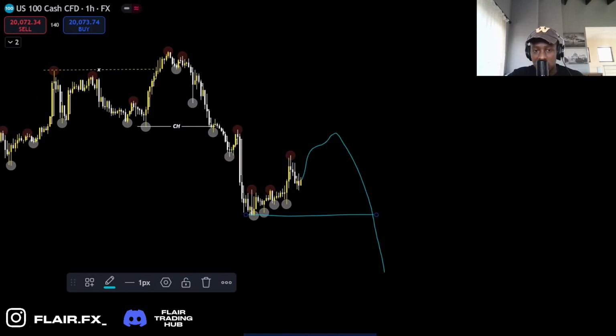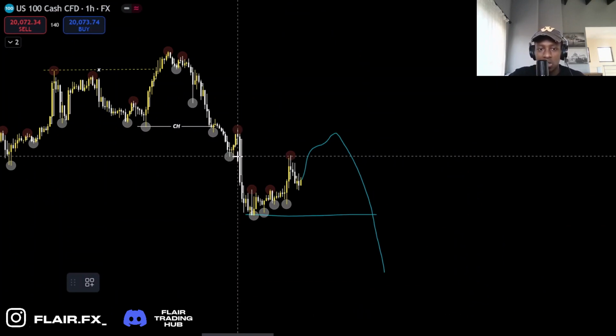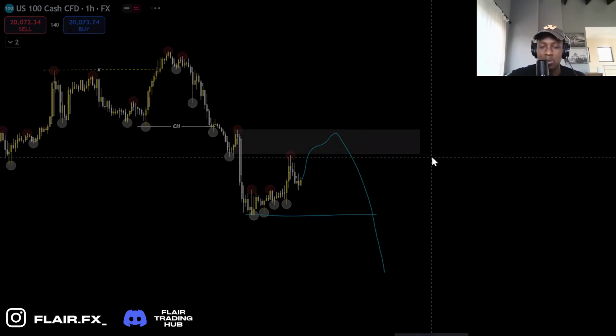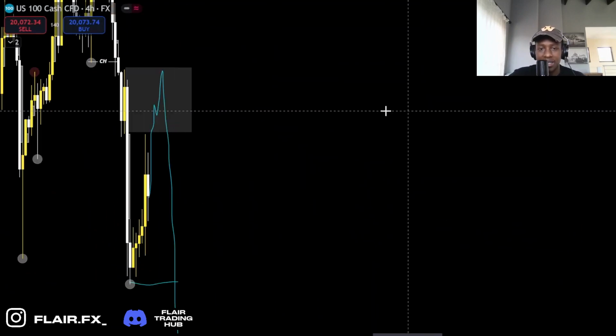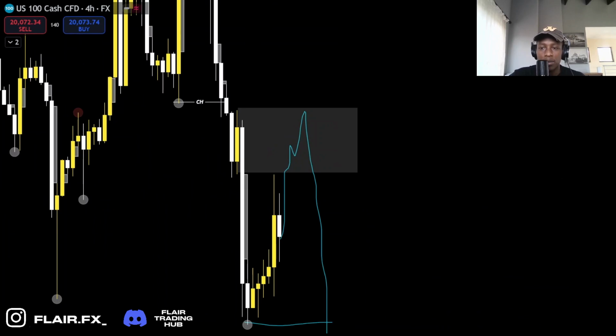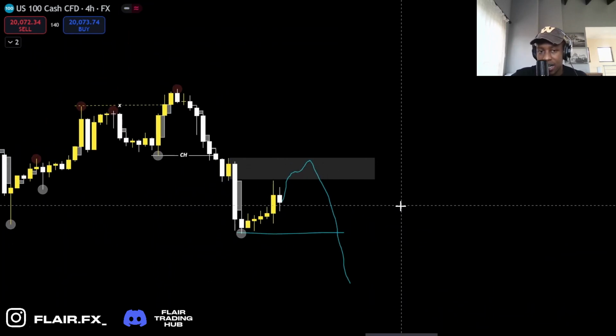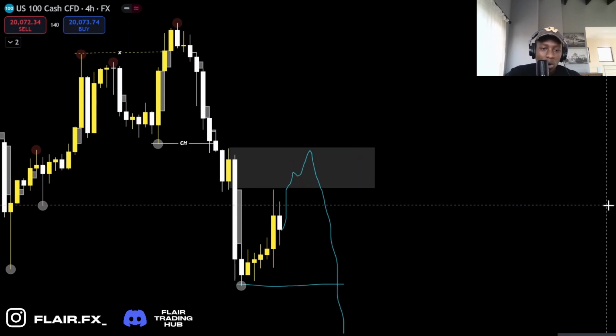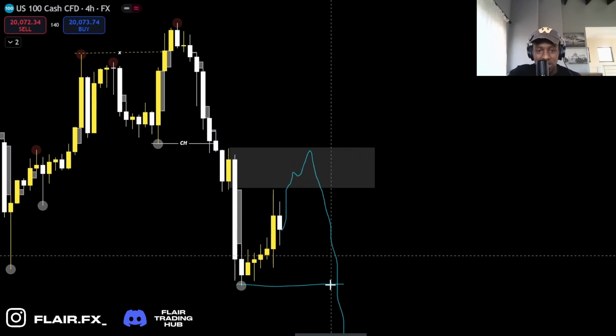So in terms of entry, I would even argue that we could just go off of this zone over here. I think when you go to the 4-hour time frame, we have a nice order block that shows up. Yes, there you go, beautiful. We could look into going to that. But the order block you see on the 4-hour time frame looks like it's been filled out, but the lower time frames do give us the best opportunity yet.